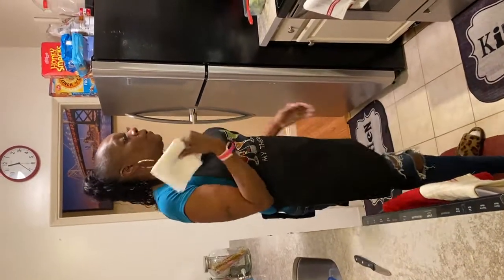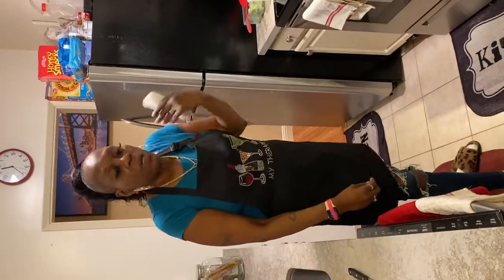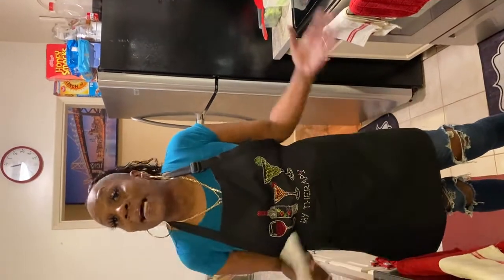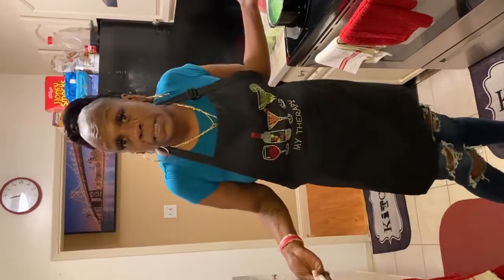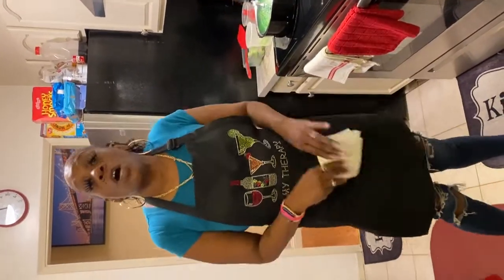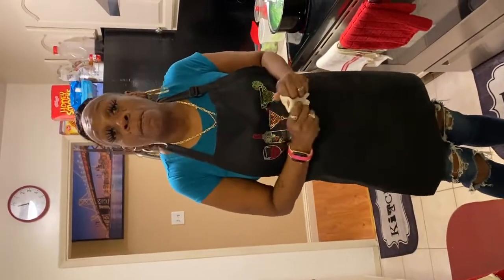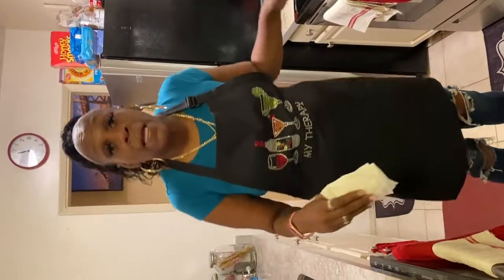And a lot of us just want to jump in relationships just to say, oh, we have somebody, or just to feel like we have somebody, or just to feel loved, or what have you. You know what I mean? That's what a lot of us do. So if you have self-worth and always love yourself before you let anybody come into your life and your space, because these people are out here.